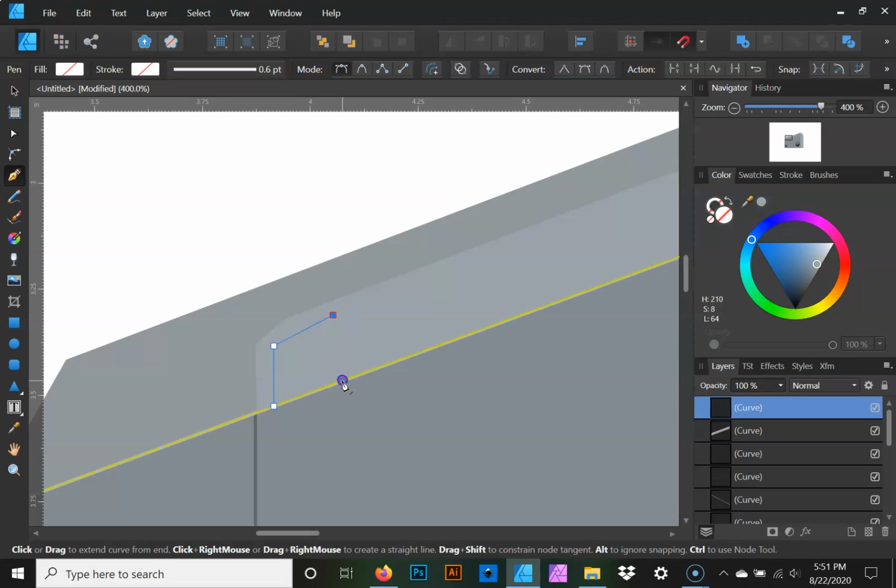And I'm not worried about it, because they're going to overlap, so let me darken that one.